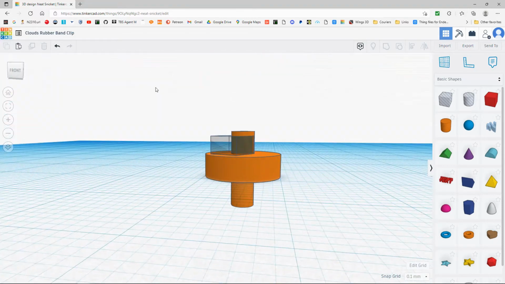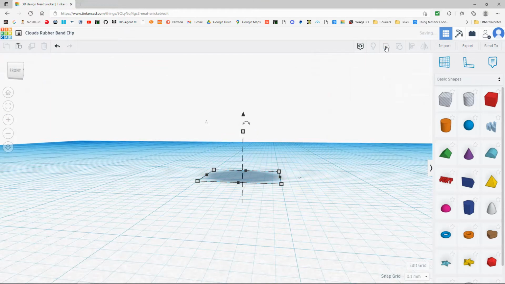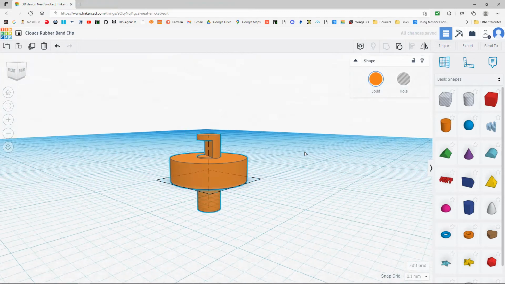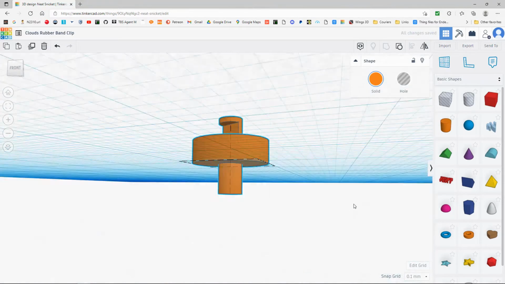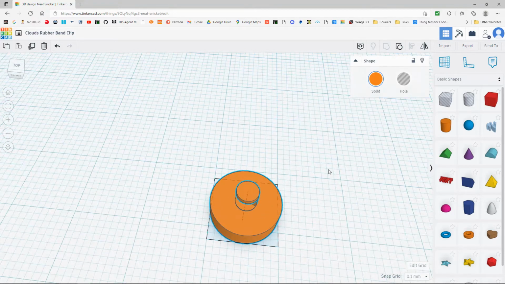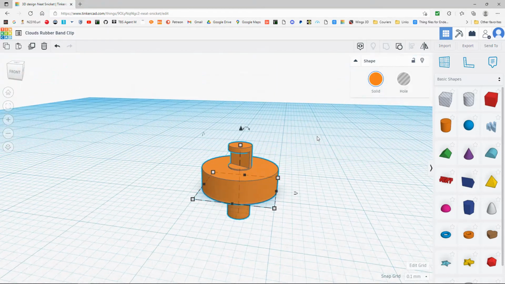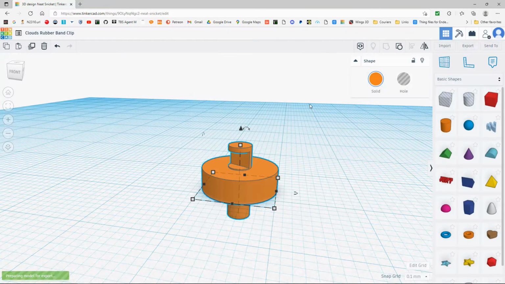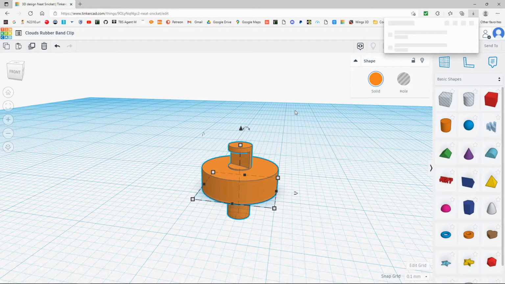So now what we can do is group this by highlighting, and now you should see, I could have actually brought that a bit lower, but I think that will work. And I think I've got enough surface area to glue this into the fuselage. So now all we need to do is export it as an STL file. There we go. We can open that.